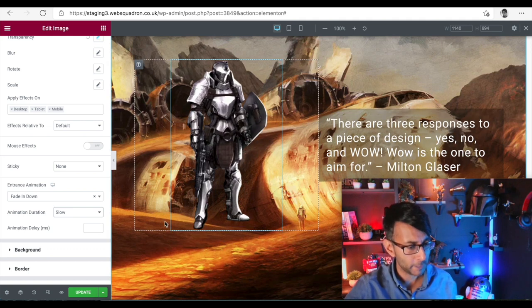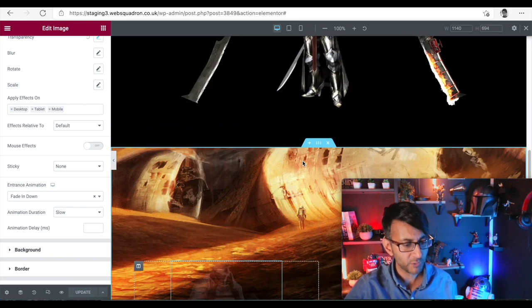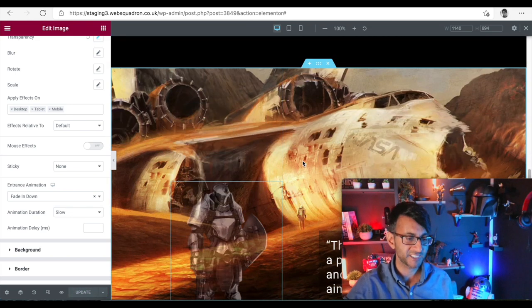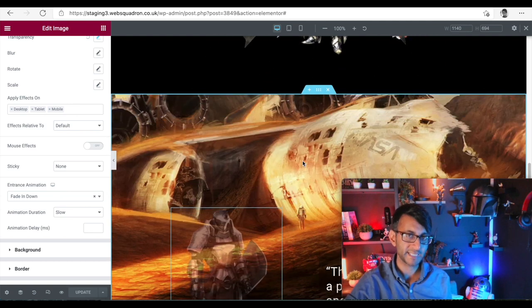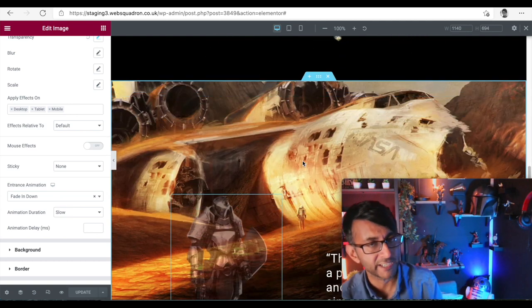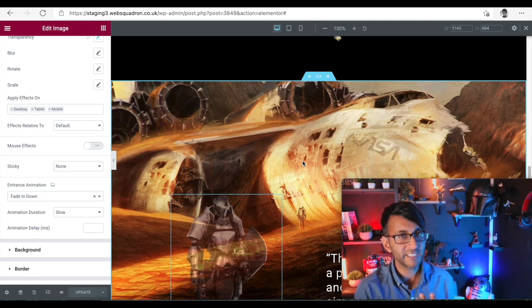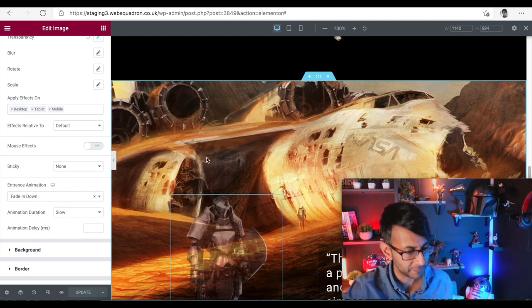Okay. You could even argue what was the point of the scrolling effect then. But what that means is that once it is scrolled, it actually disappears as you're looking up and down. So that's why I've got the scrolling effect. So it fades in. But once it's faded in, it will be there. And by having a scrolling effect, it kind of appears and disappears.